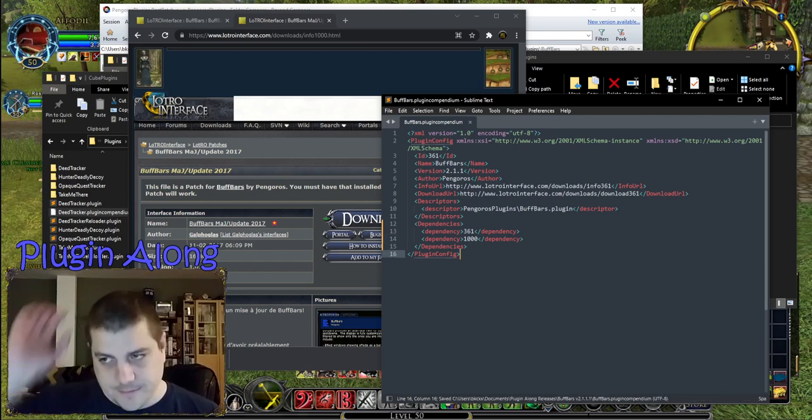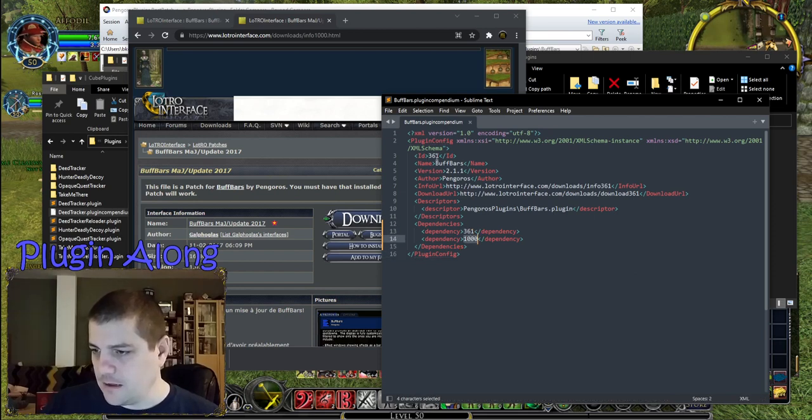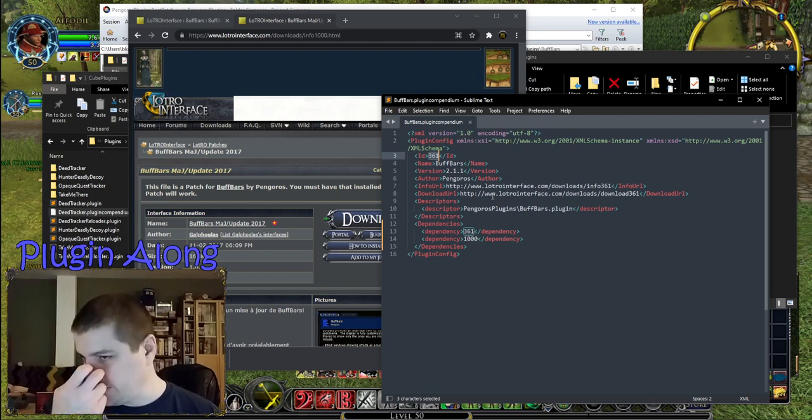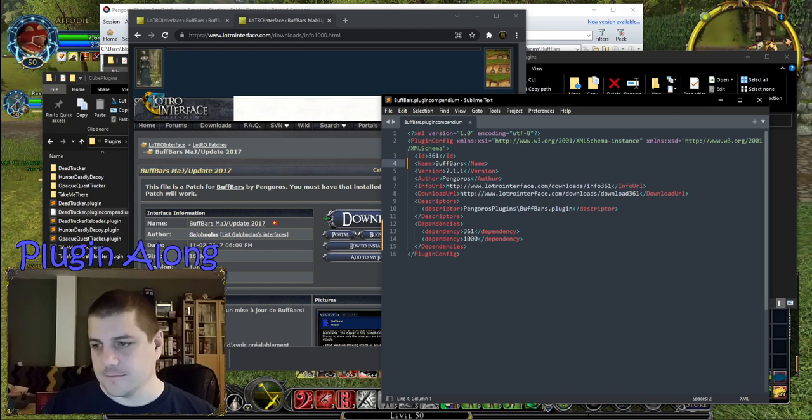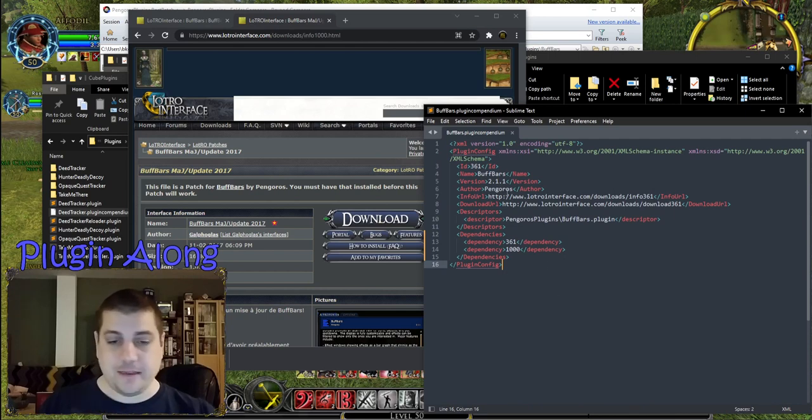Cool. Oh, we're going to need to fix the ID, though. It's always something. Okay, so we won't include the plugin compendium on the first go. We'll need the ID of our patch first, but we'll get there.